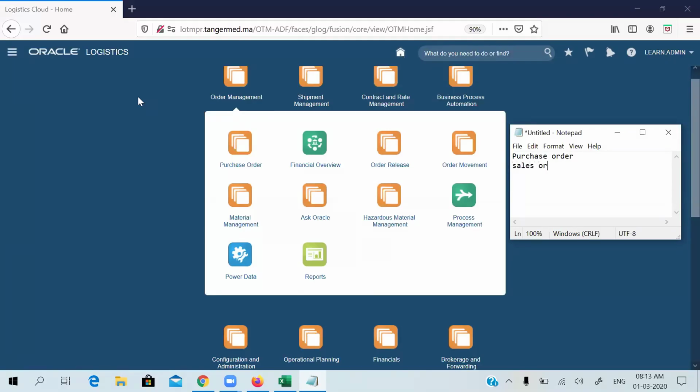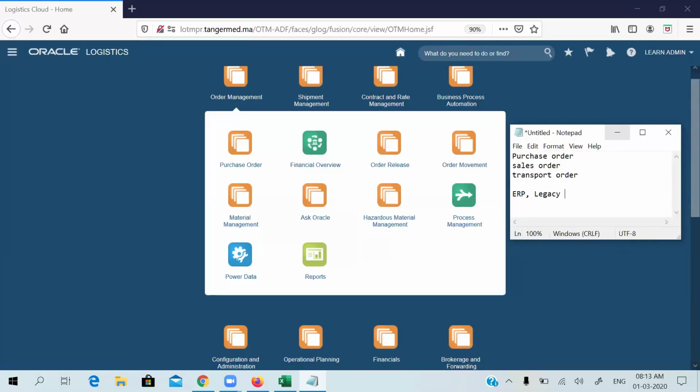But what will this module do? You can create orders within OTM, or you can use this module for integration purposes. We use OTM as a standalone product when, as you know very well, it provides a solution for the business without taking help from any other application. If this application receives orders from different external systems, such as ERPs or any legacy systems, then we call it an integrated application.